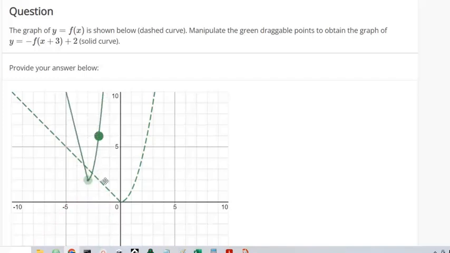Here's the other way of doing that, okay, if you weren't sure what I just did there, because I guess I didn't explain very well. But look, 1, 1 is a dot in the original graph. If you plug in 1 into this function, 1 plus 3 is 4. What was f of 4 of the original graph? So 1, 2, 3, 4 on the x-axis. That's a little too high. That's not going to work.